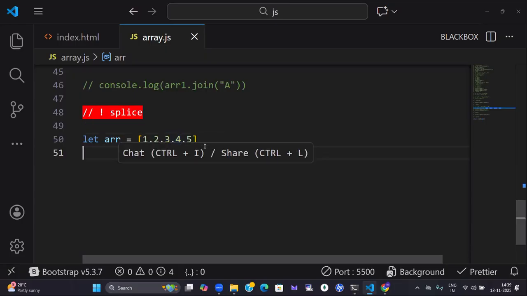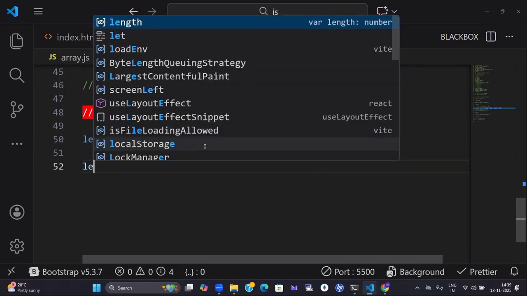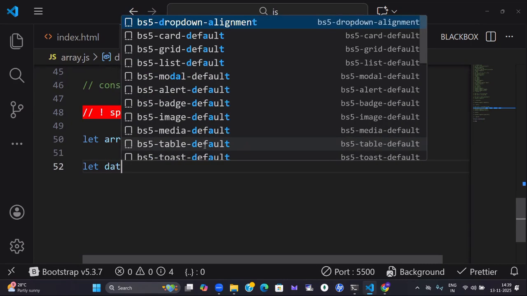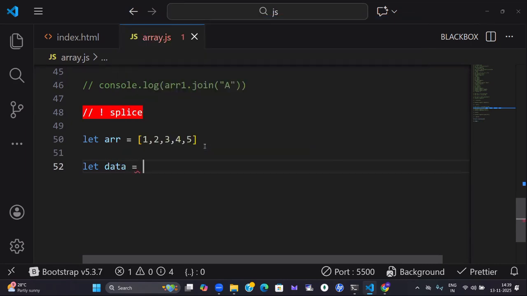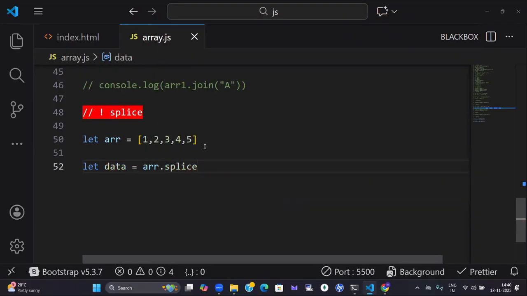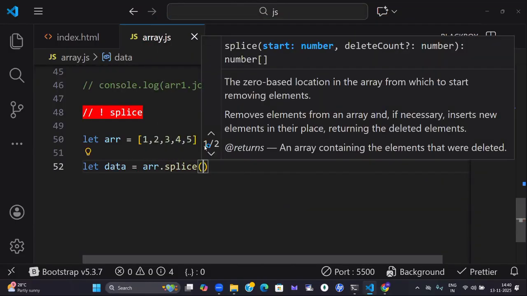So what I will do here, let data equals to ARR dot splice of. What is the first value? Start index. From where I want to start that one? 0, 1, 2.